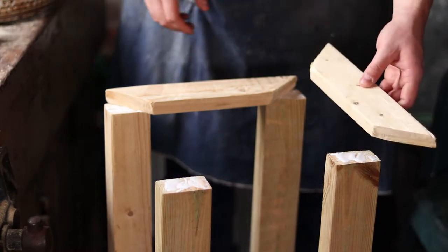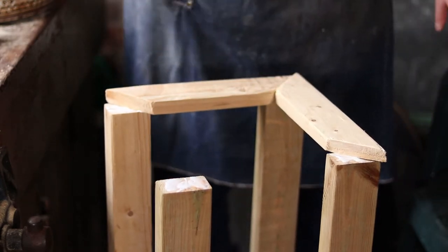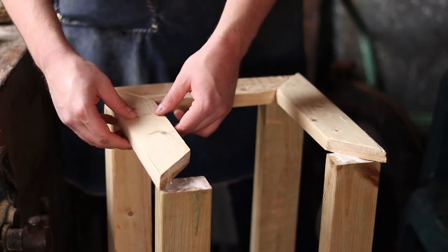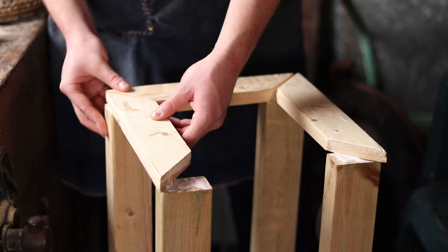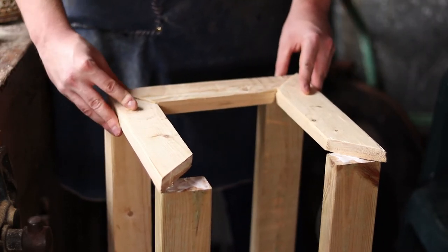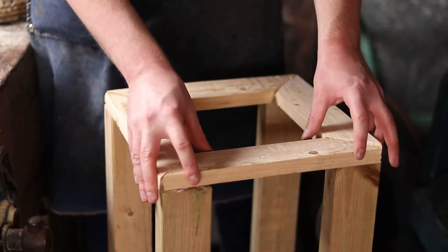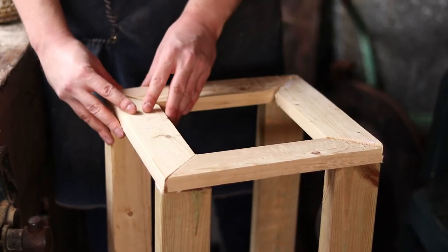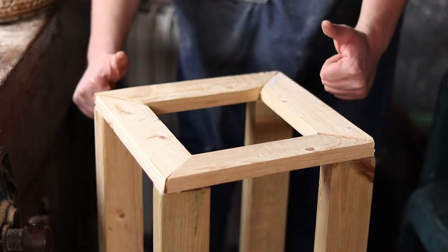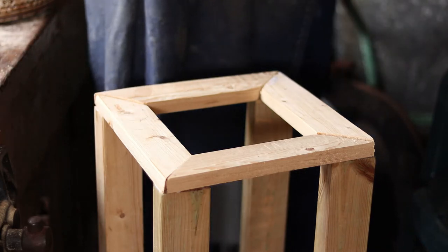Now this is not going to be straight in the slightest, and there are going to be overhangs, but that's okay. I don't mind particularly, because at this point it's going to look awful regardless of what I do with it. So yeah, I'm not going to worry too much, to be honest. I would give it a full thumbs up, but it's going to have to be a sort of wonky thumbs up, because everything is wonky on this.